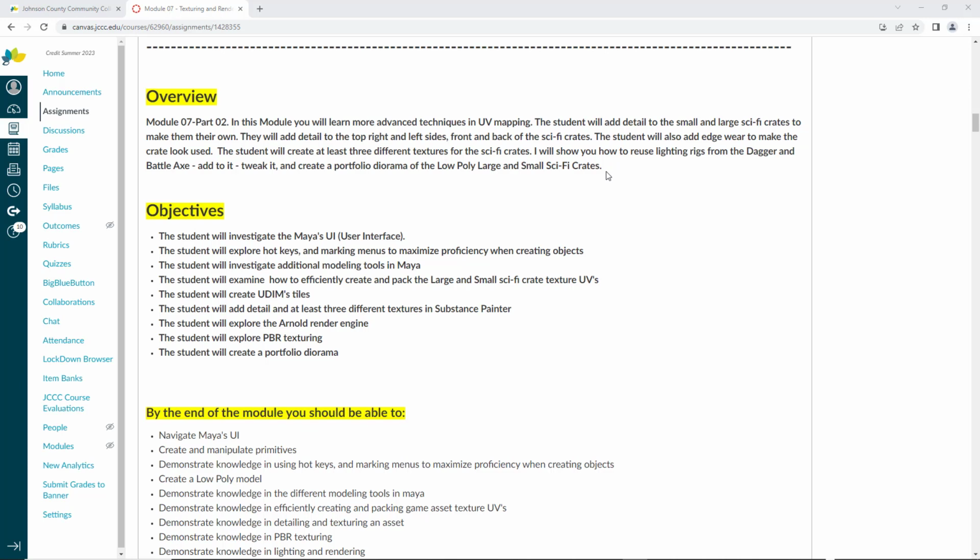A tiny bit of maybe moisture rust is fine, but full on rust, don't do that, because it just makes your texture look really bad, and it feels a little bit lazy. So we're just going to do edge wear.